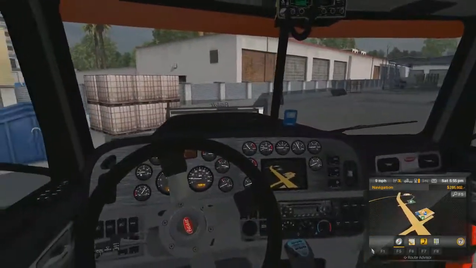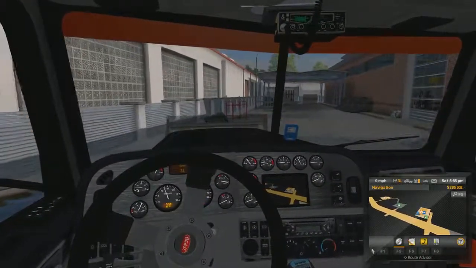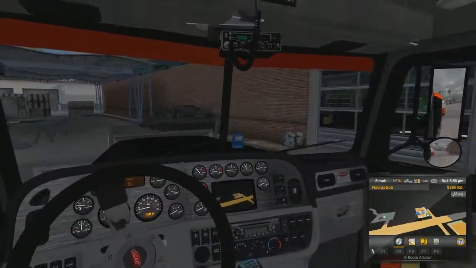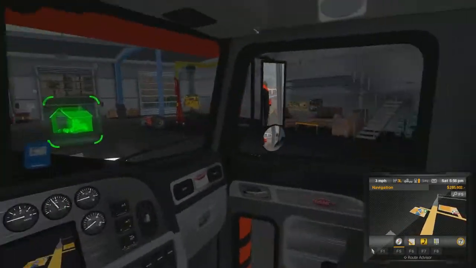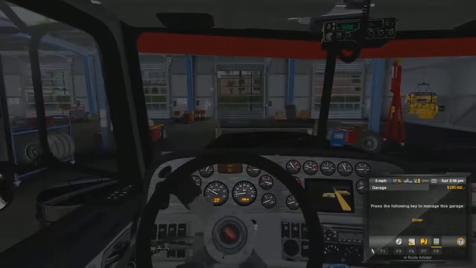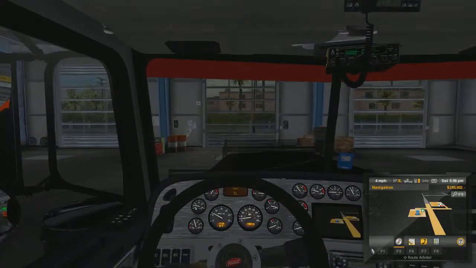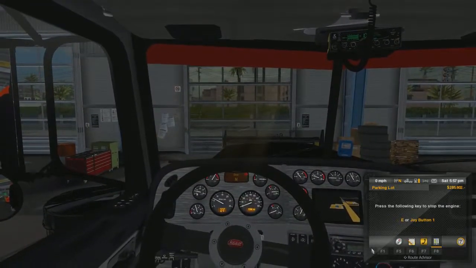Because I would like to get a nice, interesting load. So let's see if we can swing this in here. I'm hoping we can. It might be fairly tight. Oh, that just grazed it in there. So we'll bring it in here, and it should tell us to sleep. There we go. Shut down the engine, we'll sleep and rest up, and hopefully something will appear.